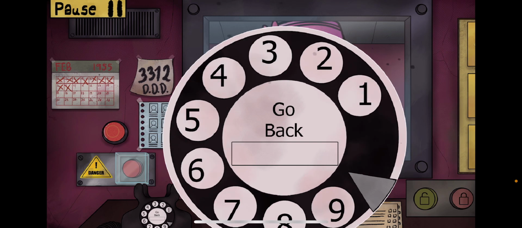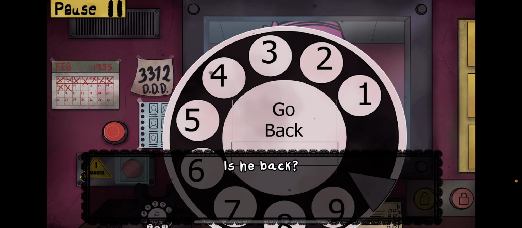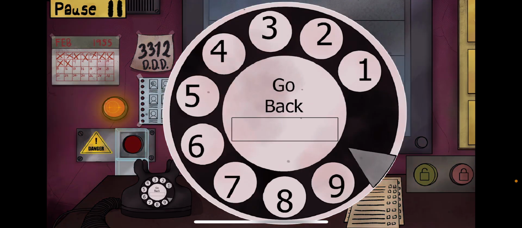1-1-5-2. Hello, please answer. Roman, because I cannot deal with any more doppelgangers. Nope. My husband is at home. Is he back? No, you have a doppelganger. Man, you have to be more careful.